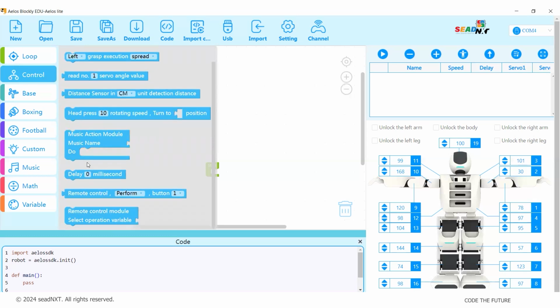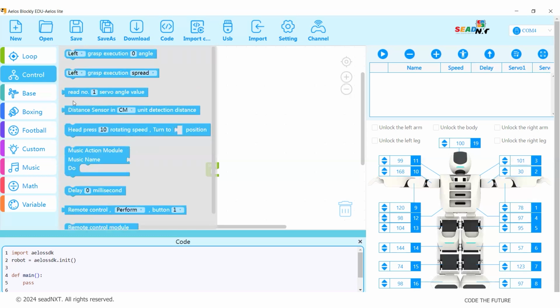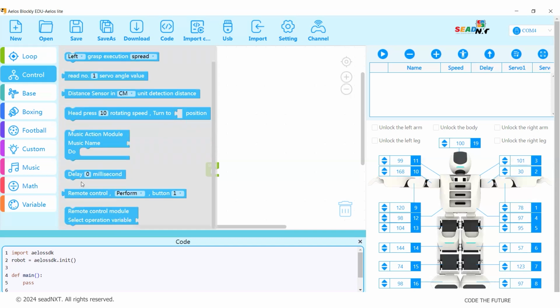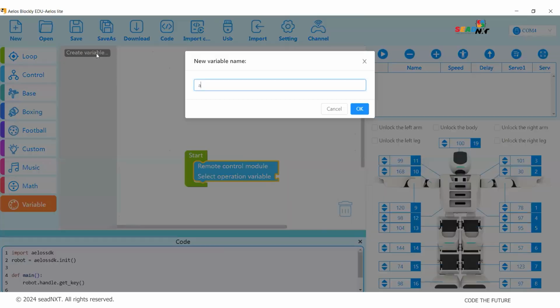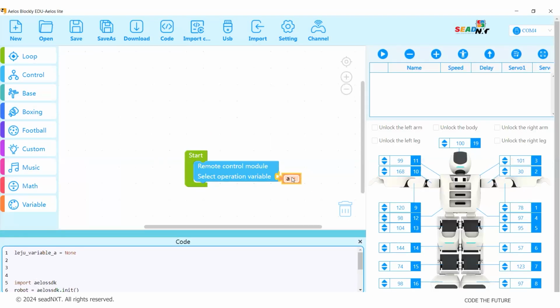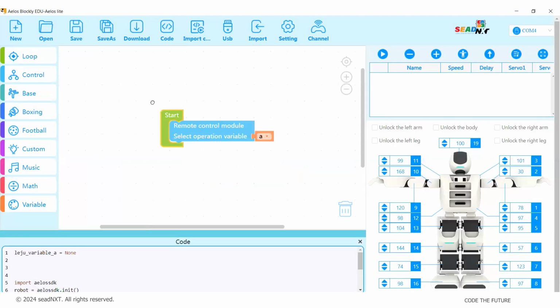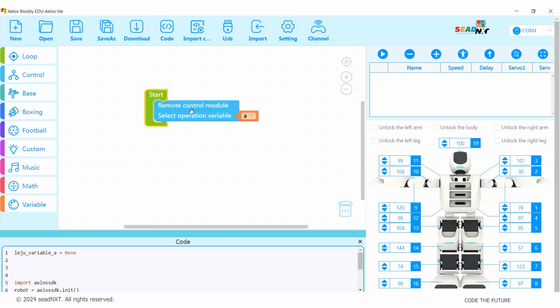After that, we come to controls. Over here, you get all different types of controls that you can do on the remote. For example, when you have to change the code for the buttons, you take this option and you click over here, and then you add a variable just like this. This is how your control option works.